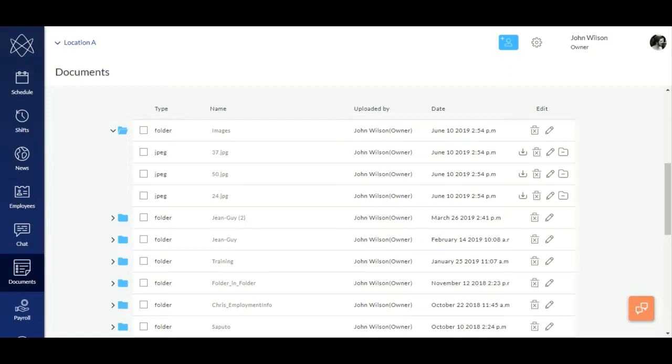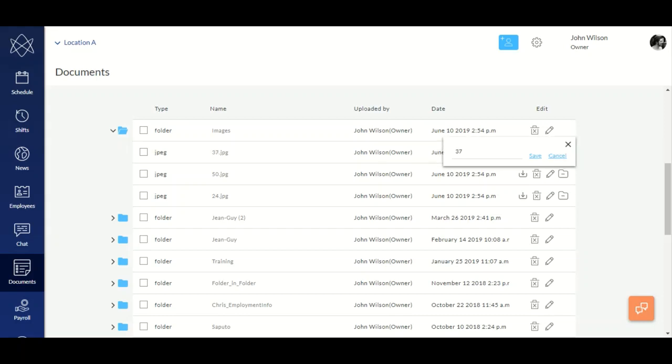Within your file bank, there are a couple things you can do. So as you can see on each file, you can see some of the information about the file. So the name of the file, the person that it was uploaded by, the date and time at which it was uploaded, and here are a couple of the actions that you can perform. The first one on the left is the download button. Next is the bin button, which is for removing the file. Pencil is to edit the name of the file.